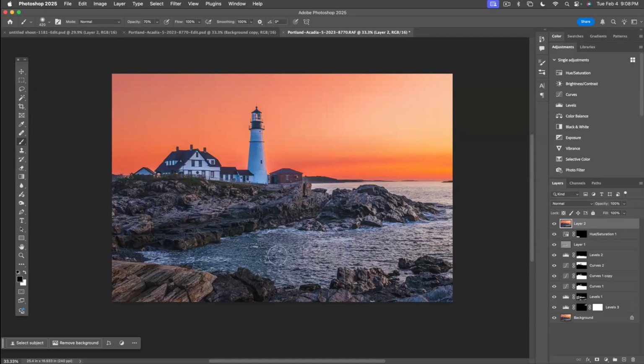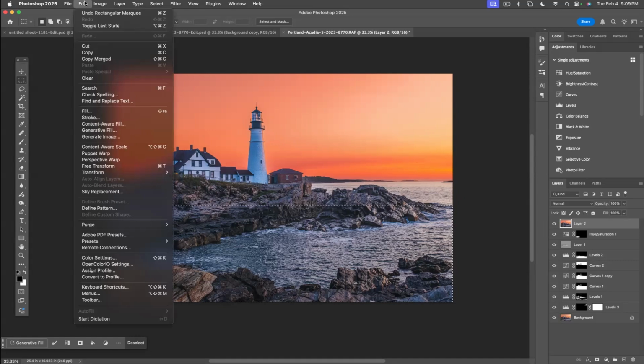Here's what I want to do. I want to do 2 things with this. One, I want to compress the foreground a little bit. So I'm going to hit the M key, the marquee tool, and select the bottom of the image. I may want some of these rocks to just be in the frame a little bit, but the problem is the water here, the height of it is as tall as the lighthouse. I want to compress that a little bit.